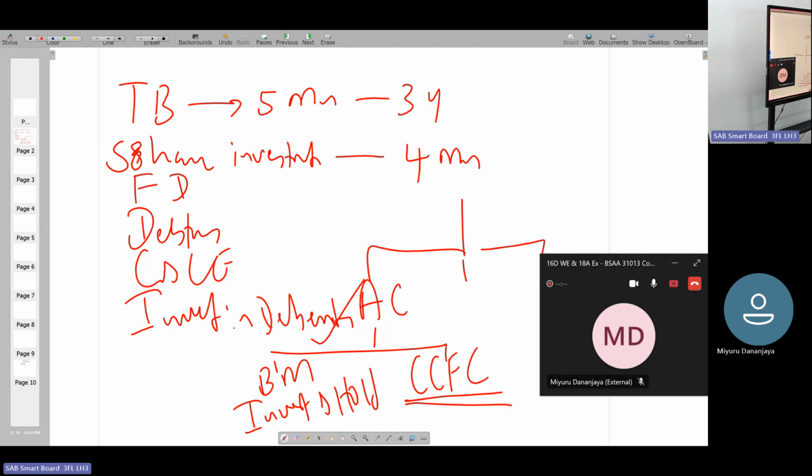Amortized cost, fair value through OCI. Fair value through OCI means fair value through other comprehensive income. It is divided into business model and contractual cash flow characteristics. The business model is invest, hold and sell, or sell, and mainly this would be applicable. In addition to that, contractual cash flow characteristics are not compulsory.